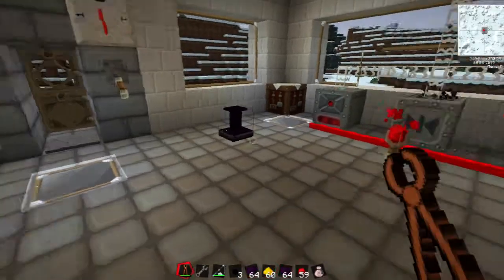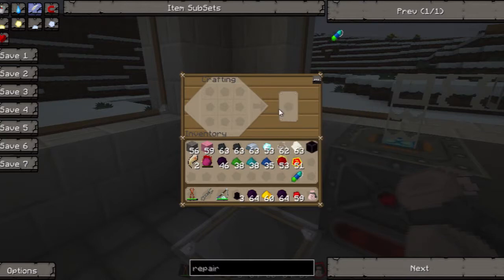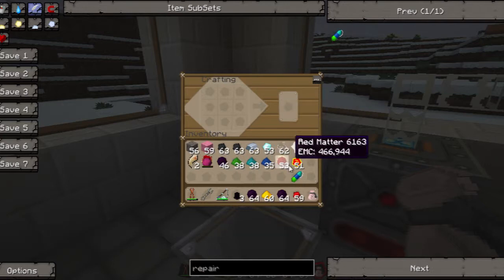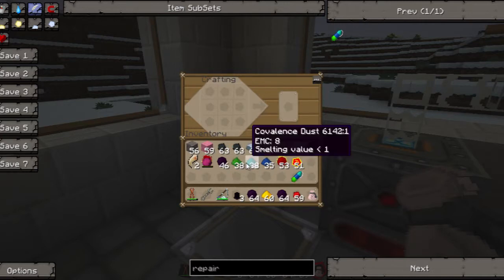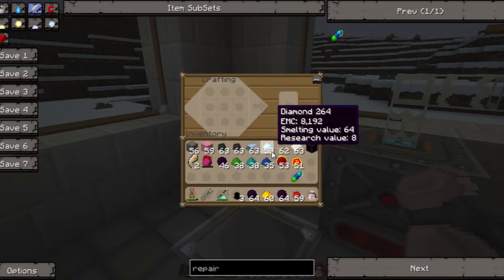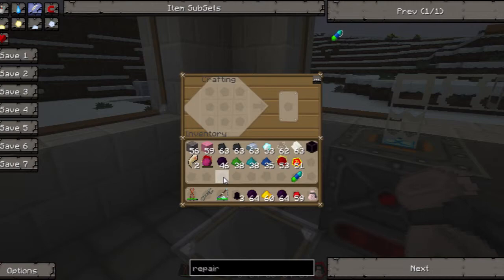Now then. The talisman of repair. I can't really show you an example because it'll take a bit of time. But it's easy to explain anyway. Essentially, if you have it in your bag, it will repair things in your bag, but it will cost covalence dust. First tier of covalence dust, it will repair wooden equipment and leather equipment. Second tier will repair iron equipment and gold equipment, and the top tier will do diamond stuff. And it will consume this dust to repair whatever's in your bag.